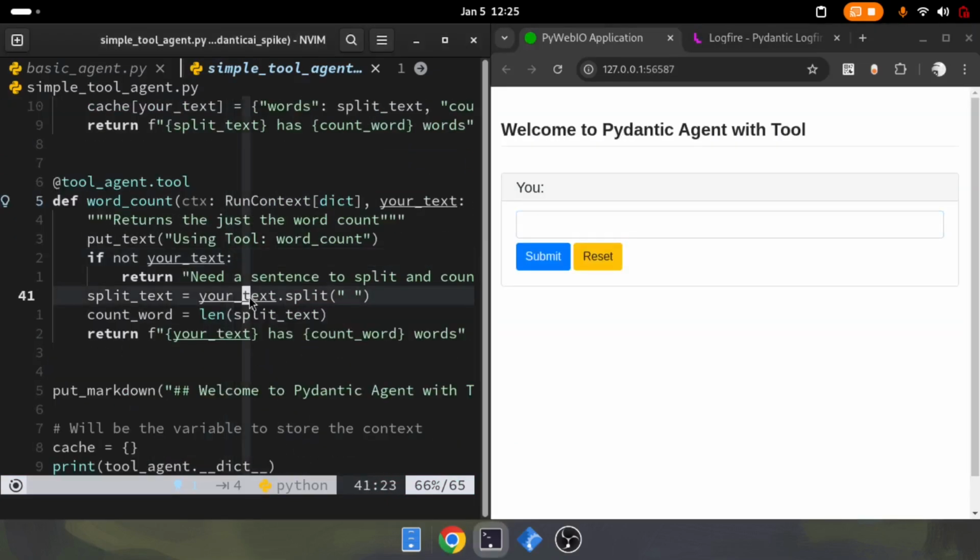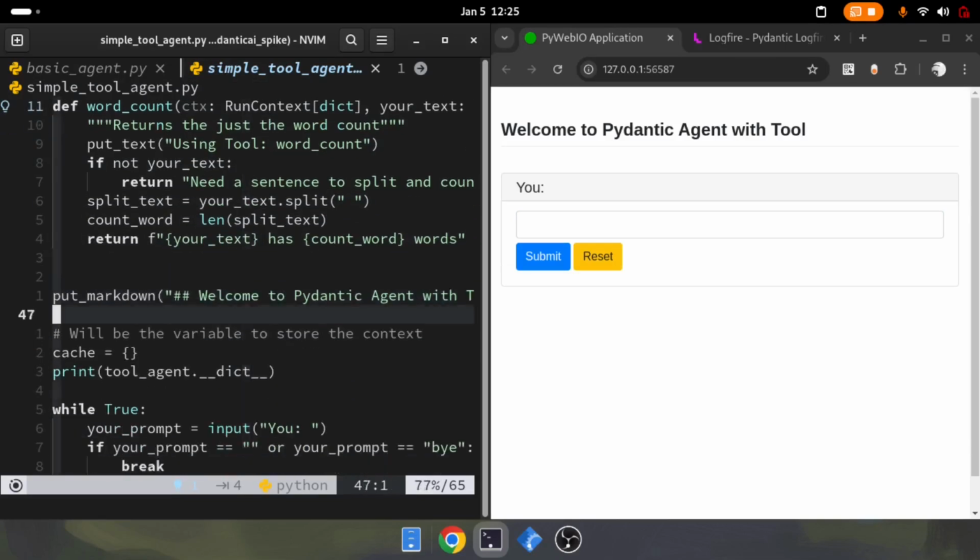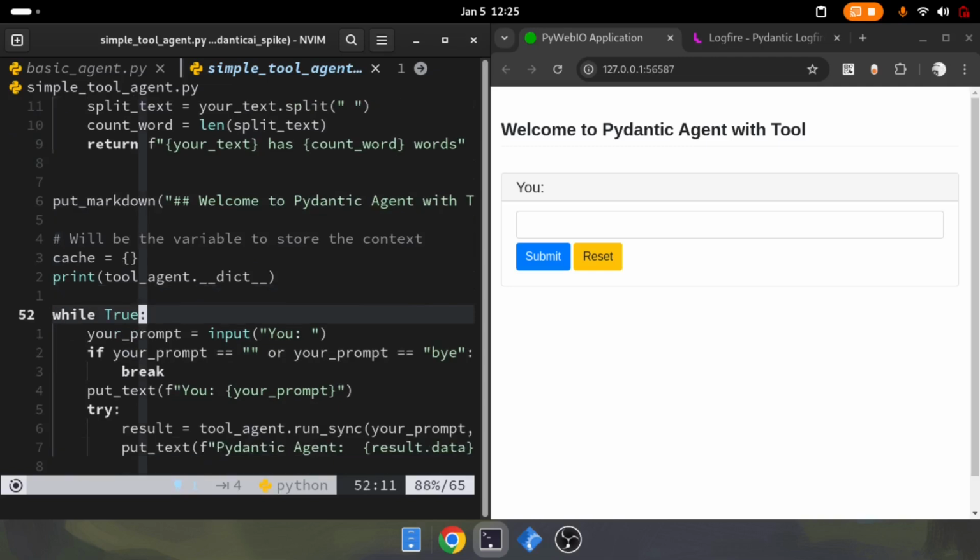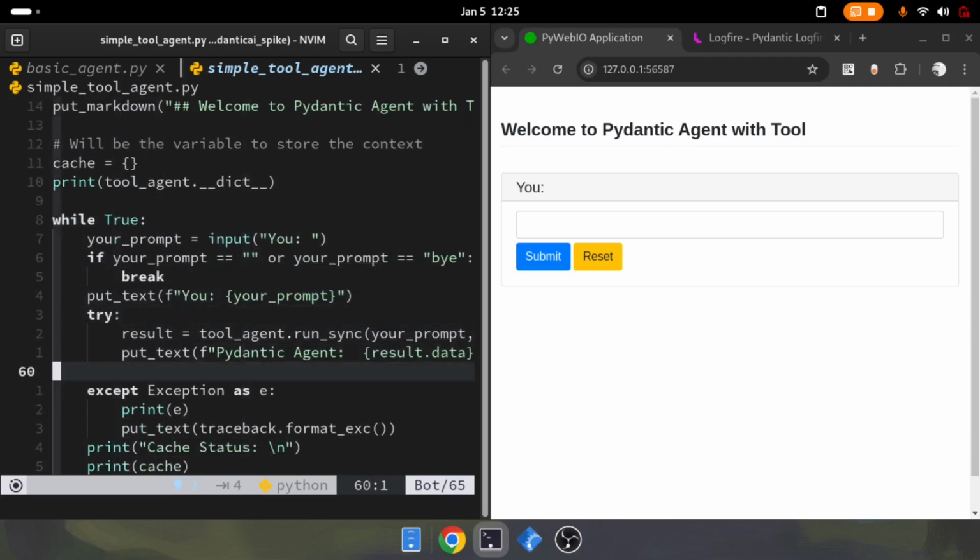We understood the context and how it is being used, and the overall code shown here in the while True loop is very similar to regular Python logic, where we create a kind of chatbot interface using this while loop with the PyWebIO interface.